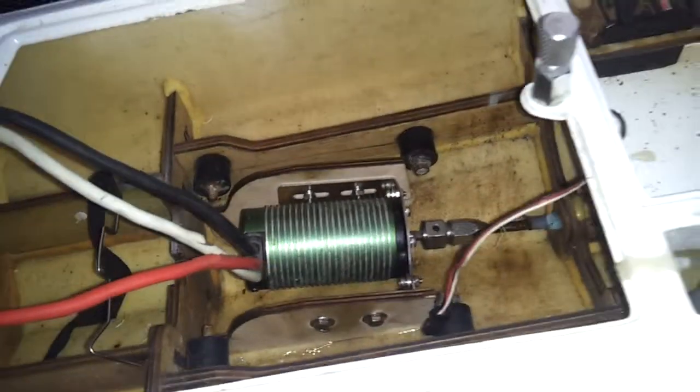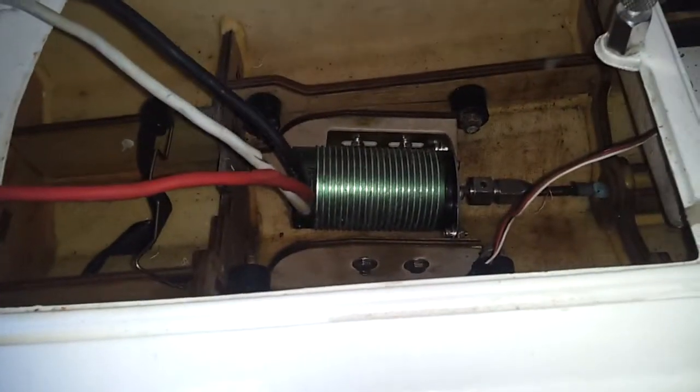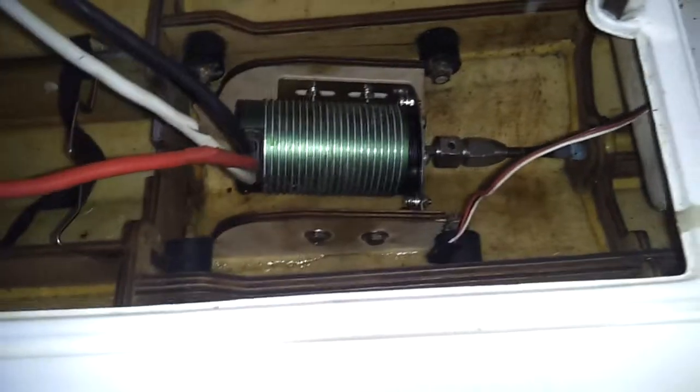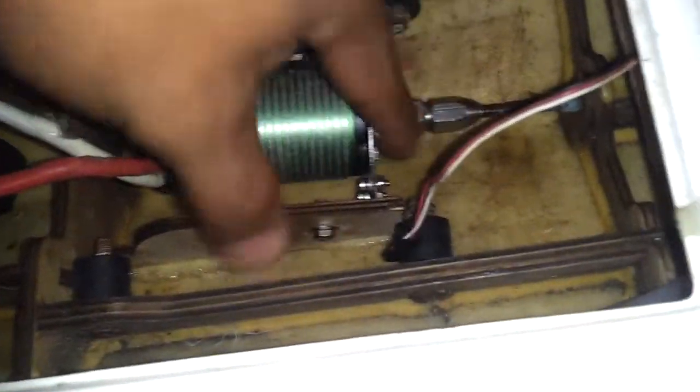I already had it set up when I had my motor-mounted boat. I was thinking of buying a motor mount that doesn't get in the way of the nitro engine mounts, in case I want to run nitro again. But I'll just stick with electric for a while — especially since I was driving in salt water, and nitro engines don't like salt water at all. I cut the motor mount here and here so I can move it forward and fit the flex cable.